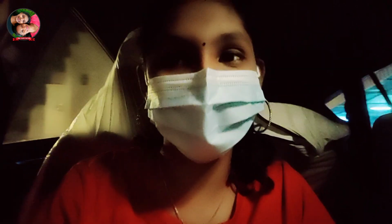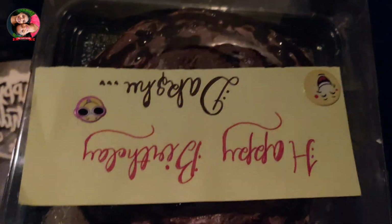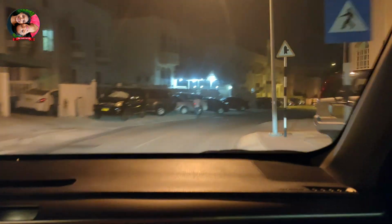So we are going to her home and this is the cake. We have just decorated the box a little bit. And I also got this one, which I'm going to poke it and give it to her. So we're going now. Still in our area. Hers is not that far from here.